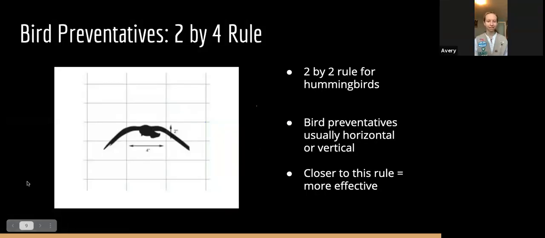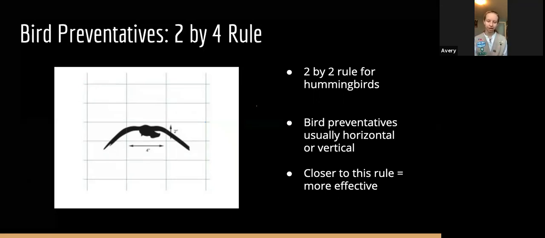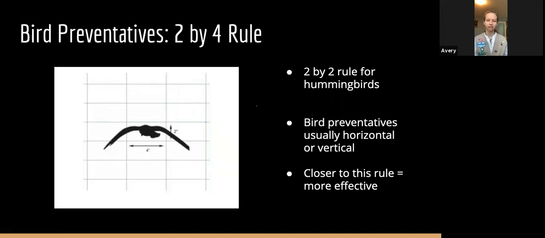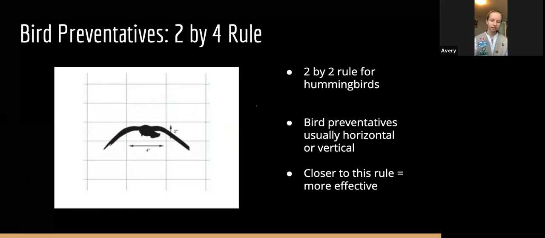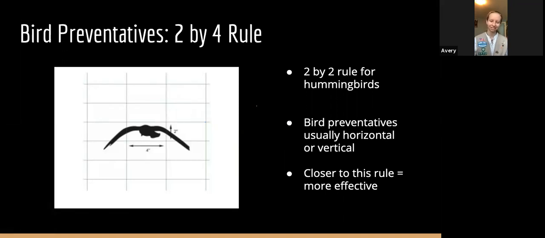So that barricade that Anna was just talking about is called a bird preventative. It's kind of a material that's applied to the surface of a window to break up its reflective surface so that the bird can't fit. And it's an overarching term. It doesn't just describe one type of bird preventative, as Anna and Jenna are going to show us in a couple slides. And it just helps birds to not smash into windows, basically, is the idea.